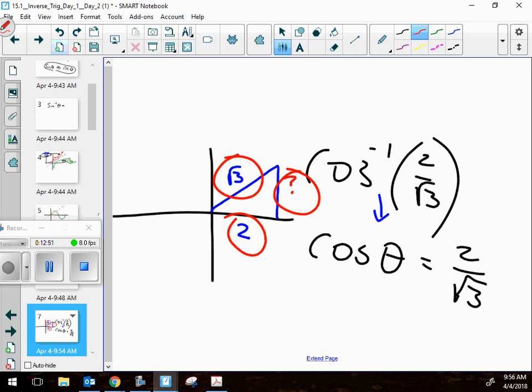Okay, so this would have been a lot nicer question if I would have just made it one of the standard right triangles that you already know, but it's not. This side must be the square root of that squared, which would be what? 3, minus that squared, which would be 4. And I have 3 minus 4 would be negative 1. What? But this is adjacent, and this is hypotenuse.